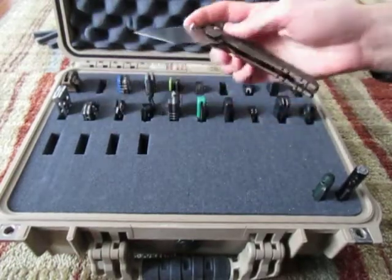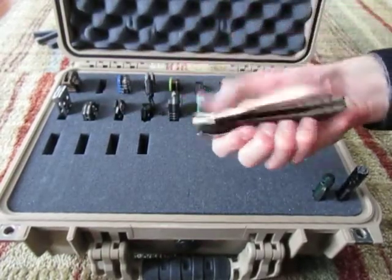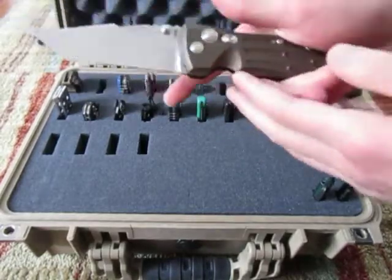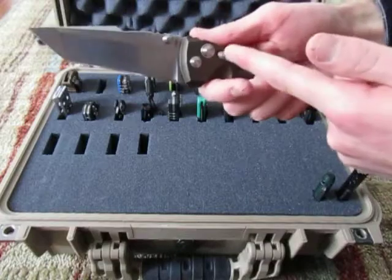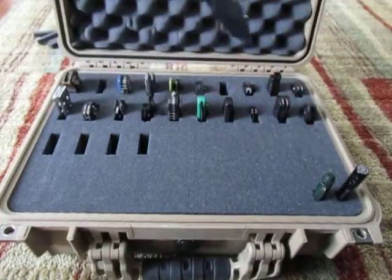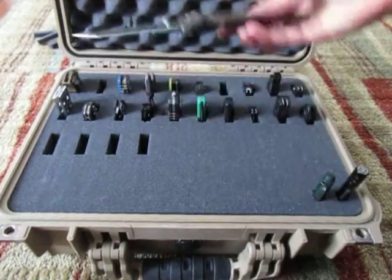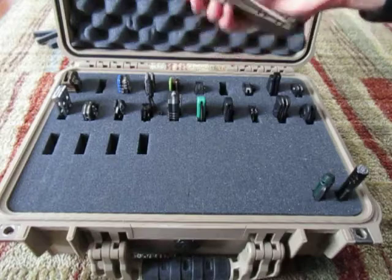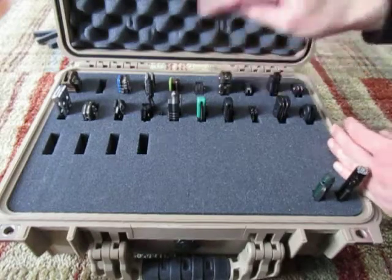I was afraid that it was going to be a really stiff, gritty knife for some reason. I don't know why, but it's just really nice. The finger groove down here actually doesn't look that deep, but when you grab it, it feels like your finger's touching your thumb. You get locked right in there no matter what grip you want. Your tactical grip. For all you tactical crazy people out there, you're probably going to get arrested because you're going to do something stupid. All right.